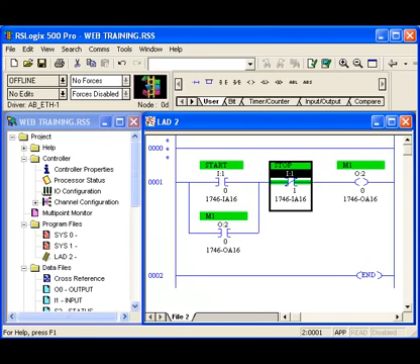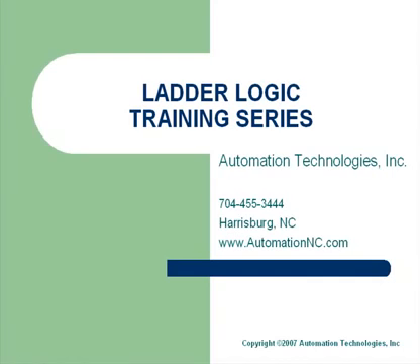I hope you understand a little better now what ladder programming is all about, and how ladder logic correlates with the real world, how inputs get into the PLC, and how the PLC is able to work on real-world items. This concludes our introduction to ladder logic.